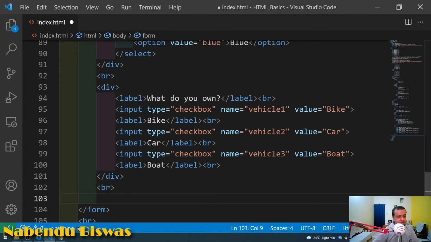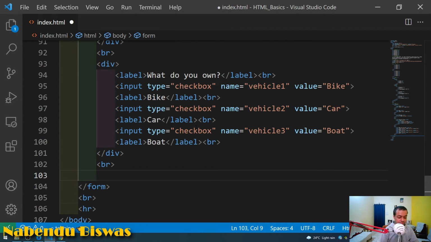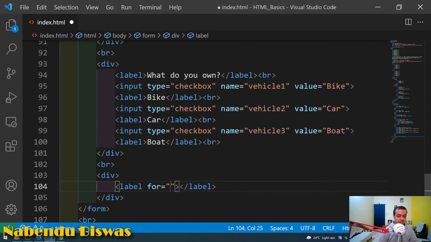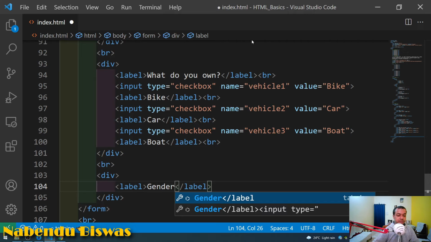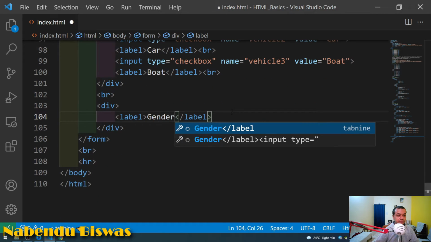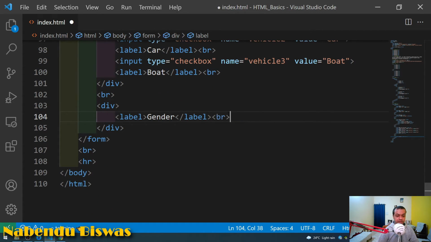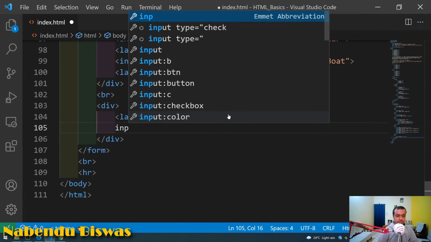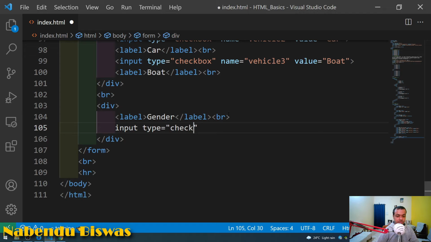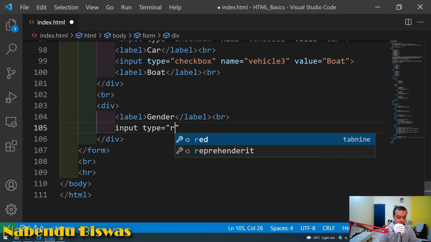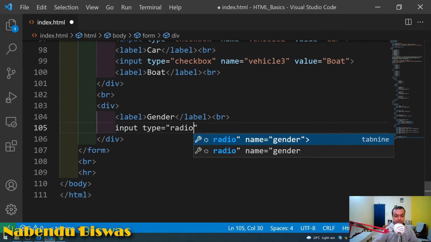Break row, div, label, gender, we have a break row here, and then input type equal to radio.